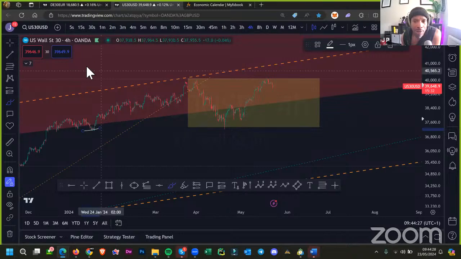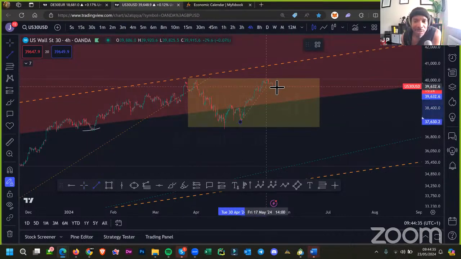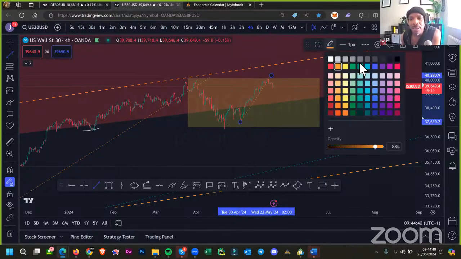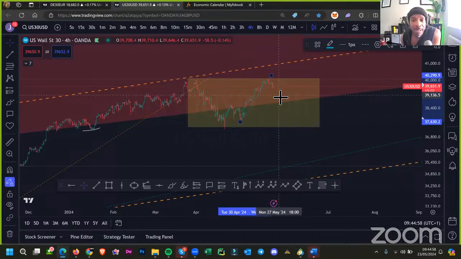But if we go here and draw our lines, have a look at this. If I drew the line like this, but Jay, why did you draw the line like that? Because I must touch the last low before the highest point. So only when it got to here did it indicate a break of structure, correct, and continue. It didn't do that for this whole push. So the question is, does this market want to start rolling down here? Or does it want to roll down for a little bit and then maybe push back up in here? I don't know. But if I was reading and reacting on a 4-hour time frame, have a look.